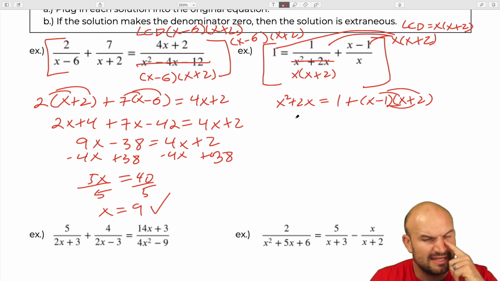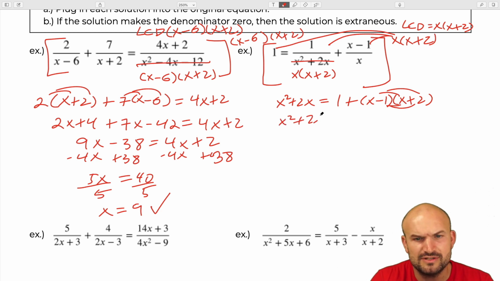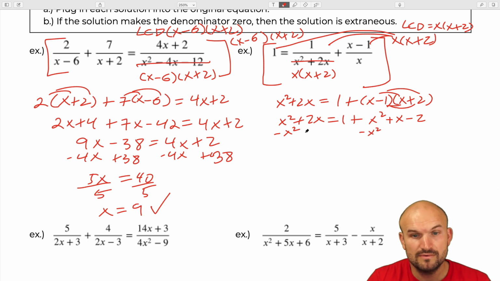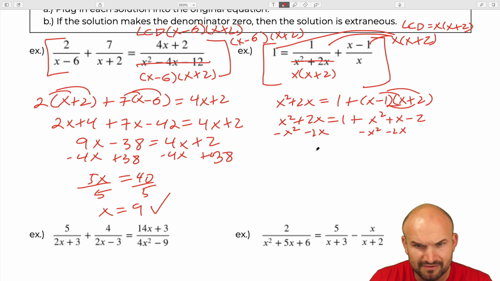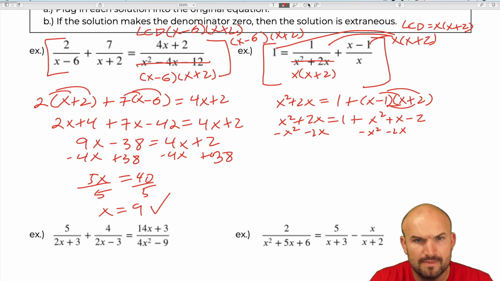So, and then let's get the x's all to the same side. Well, let's actually just simplify here. So x squared plus 2x equals 1 plus, let's see, what would this be? x squared minus x plus 2x. So 2 times x, so 2x, negative x, so that's going to be plus an x minus 2. Okay, so now what happens when I subtract the x squareds on both sides? They go to 0. When I subtract a 2x on both sides, that's going to become a negative x. So I'll be left with, actually, we don't need to do that.